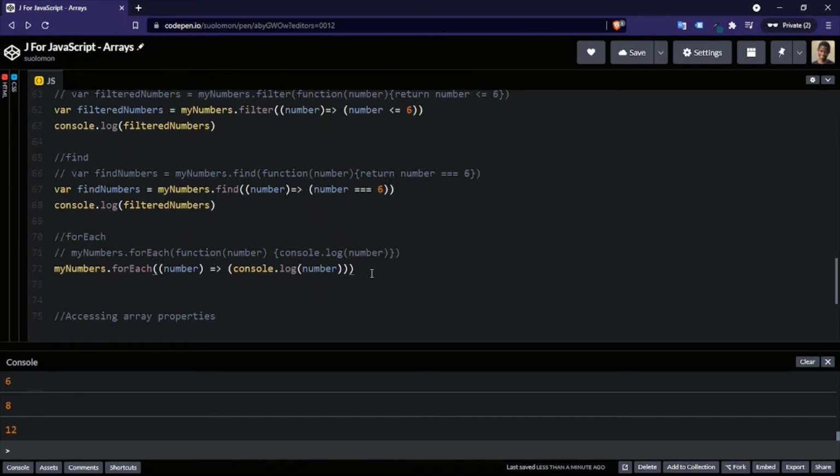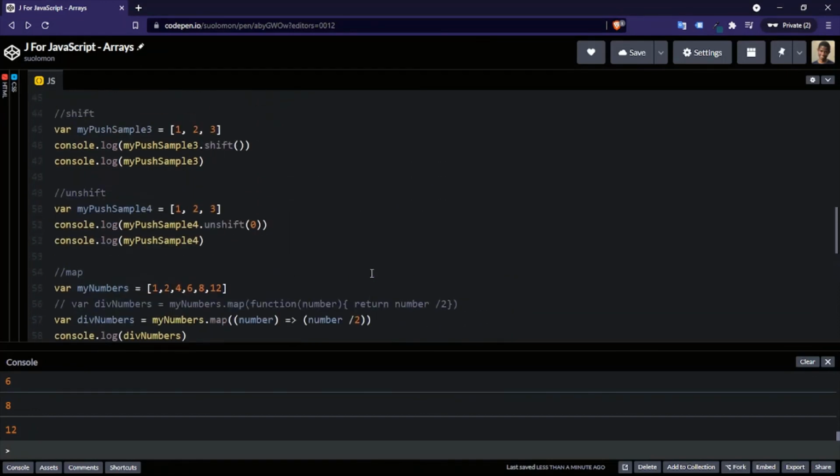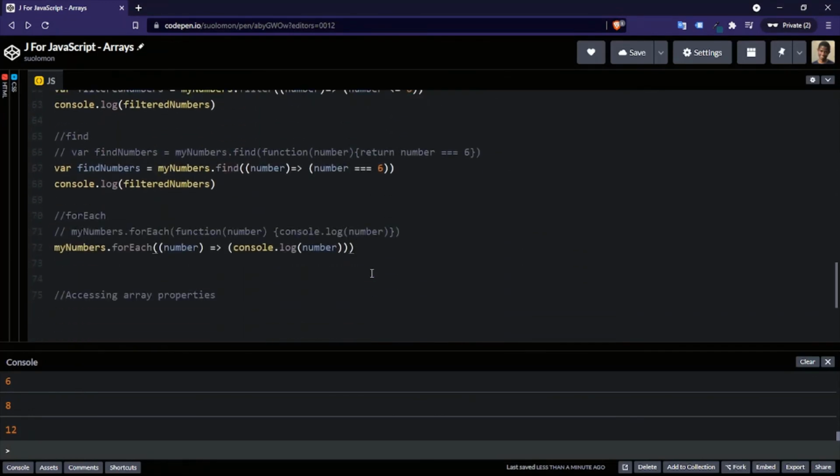Those are some of the popular common array methods you come across when working on projects. And there are so many more, like every, which we haven't covered here, but I'll leave a link in the description below and in the Slack community for a full list of array methods you can use on your arrays.